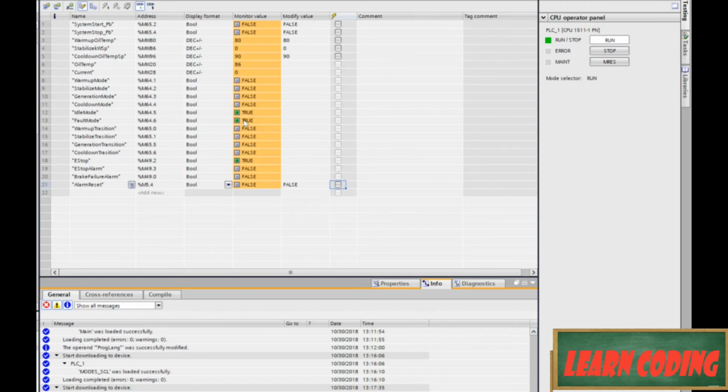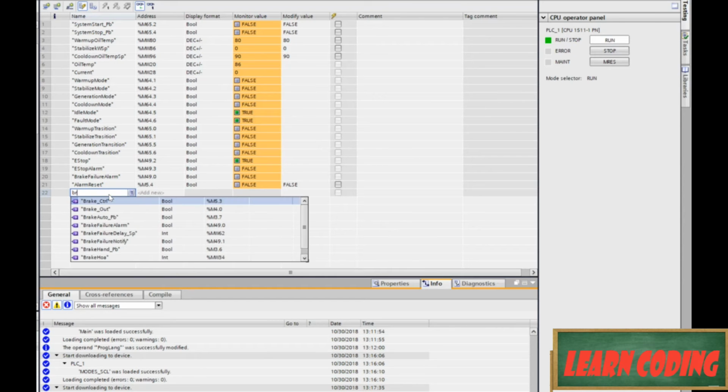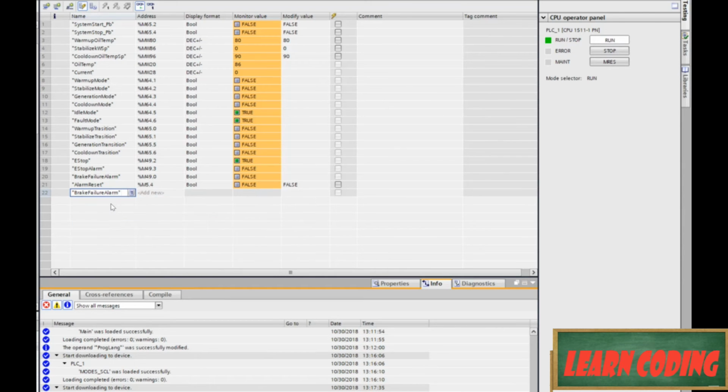Our e-stop is true, our fault mode is true, and oh, but wait, that's not from an e-stop alarm, so we have some other alarm that's putting us into fault mode.